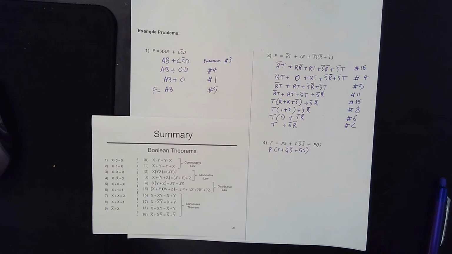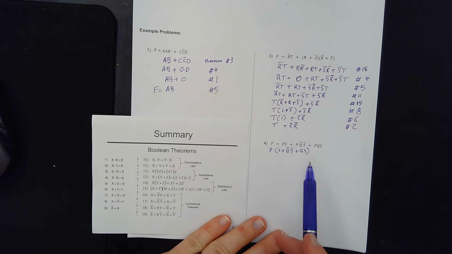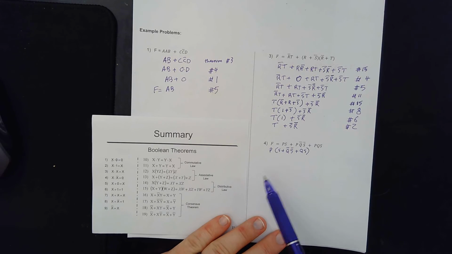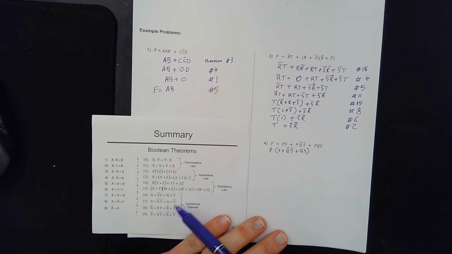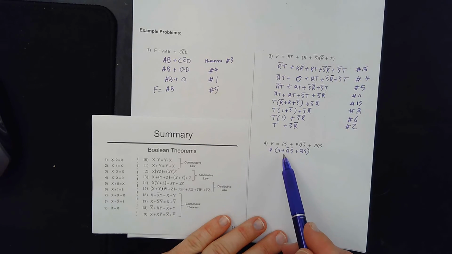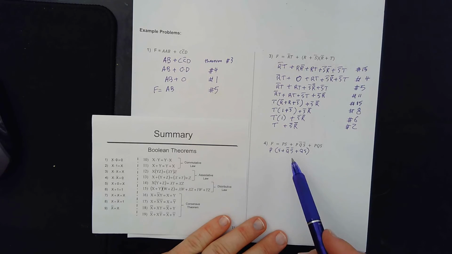Okay, we're back. And now as we're working our way through this, one thing I do is, if you're ever stuck, you can start looking through for where is something that I do see. Sometimes you start looking for whenever you have your S or something else that has that S naught, we're looking towards these consensus theorems to see if there's a way to use one of them. So I'd be looking and I'd be like, all right, here I have one that says X or X naught Y naught is equal to X or Y naught. Here I see S or Q naught S naught, so that's the same format overall.